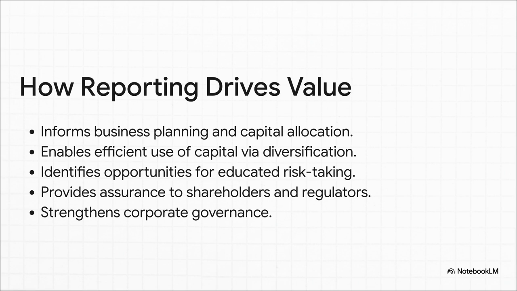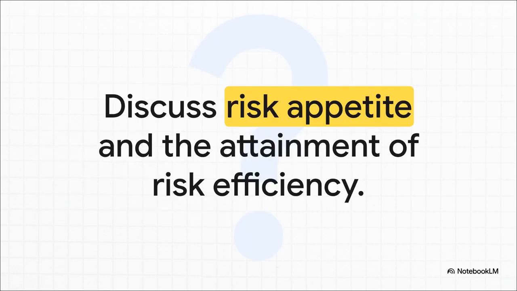Good reporting is a core input into the yearly business plan. It tells you where to allocate your precious capital. That deep understanding of diversification means you can make your capital work harder. As we said before, it helps you spot those opportunities to take good, educated risks. And on top of all that, it gives shareholders and rating agencies the warm and fuzzies, which can actually lower your cost of capital.